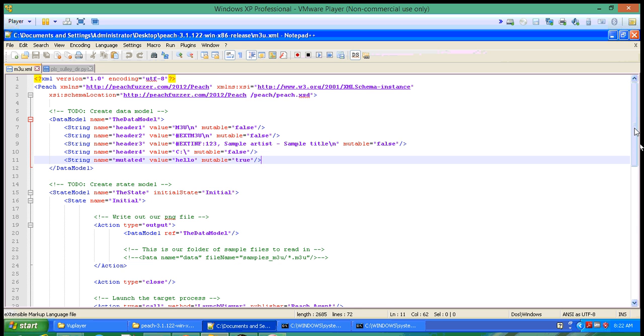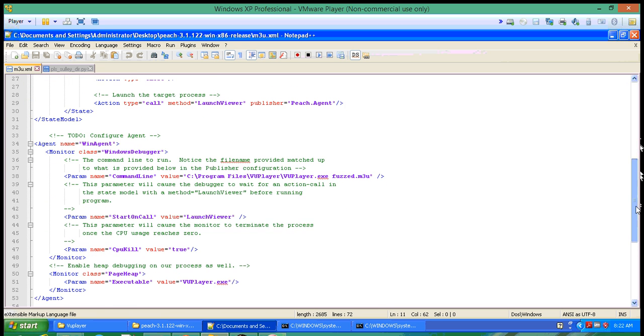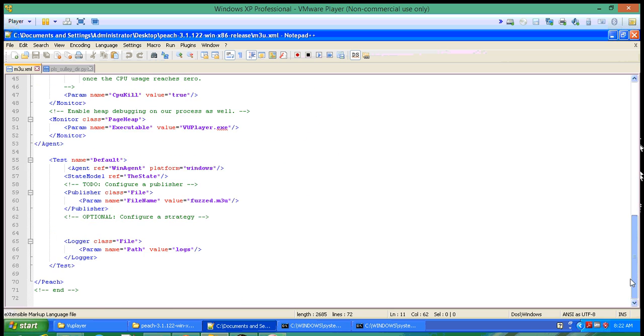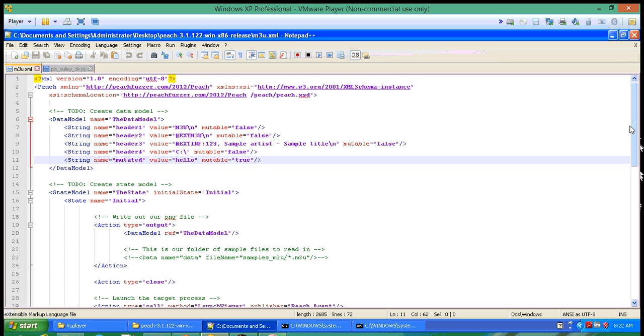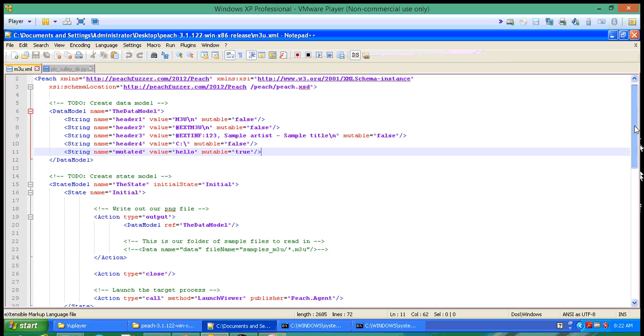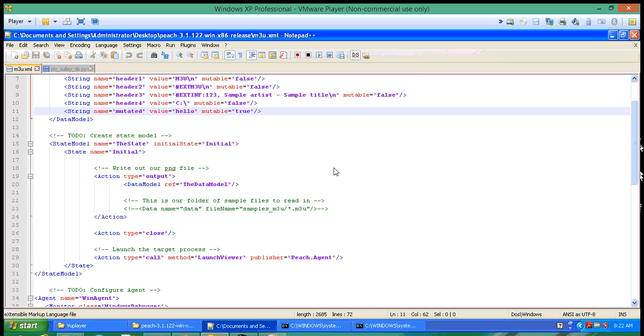So to begin with, Peach provides a template.xml file. You can basically use that. I'll quickly go over some of the things that I've understood about the specific model. The model works on a couple of things. One is the XML element called the data model that defines how your file format or protocol should look. The next is a state model that defines the actions that need to take place.